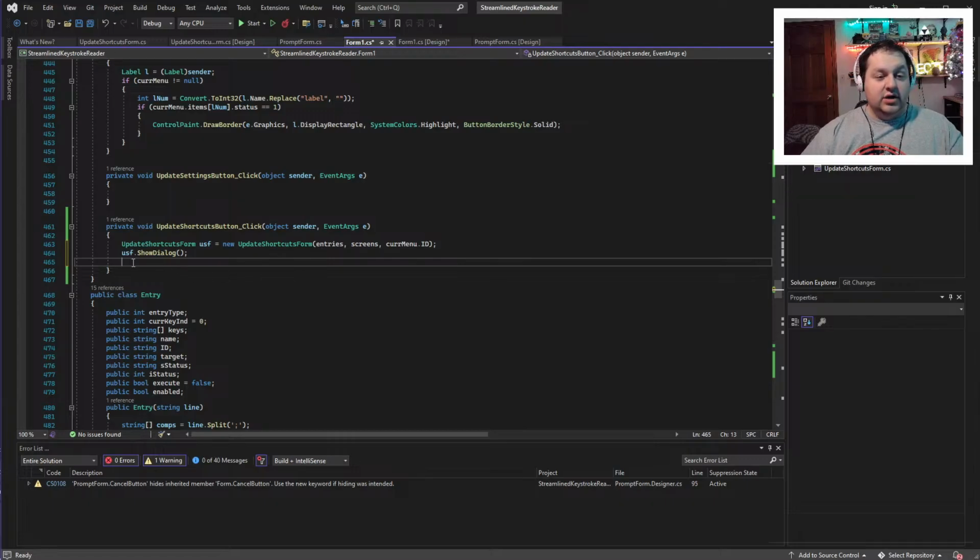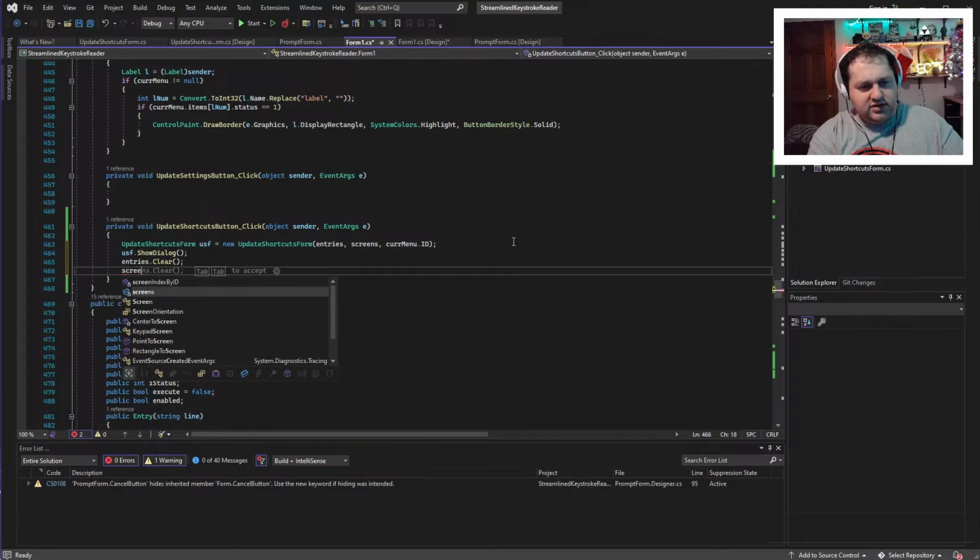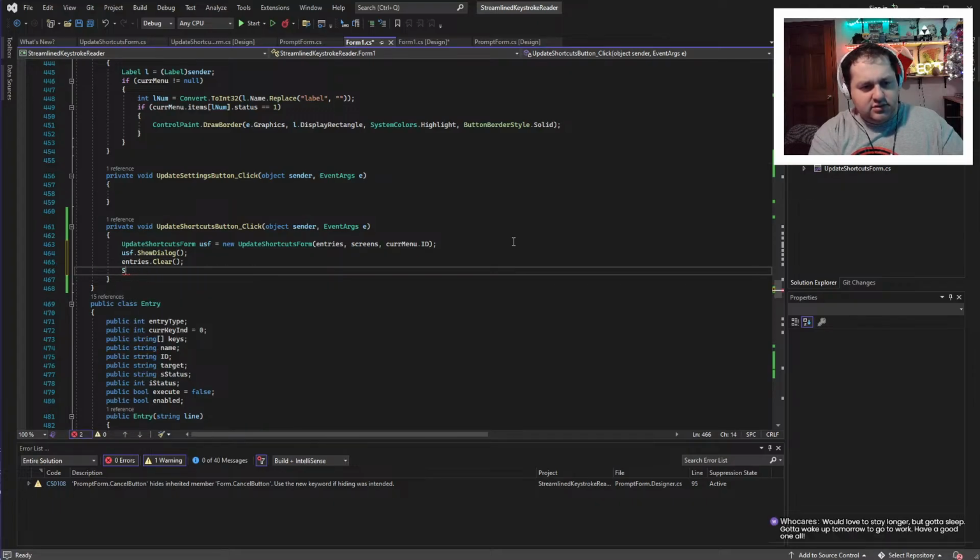Once it does all of that, you're going to set entries.clear. Yeah, this is fine. Entries.clear, screens.clear, whoops. Screens.clear.